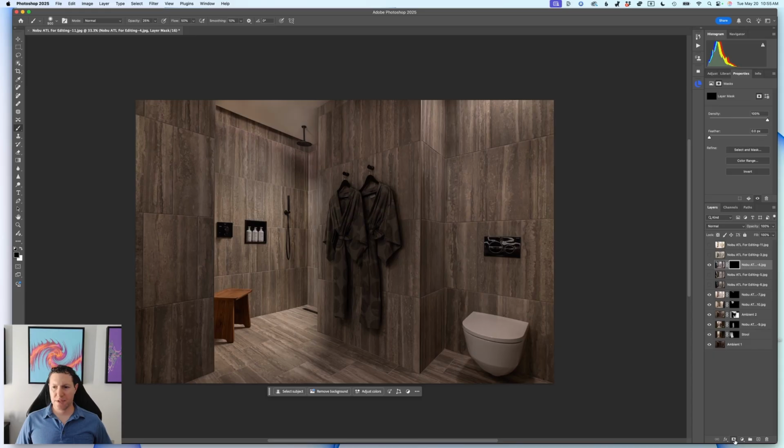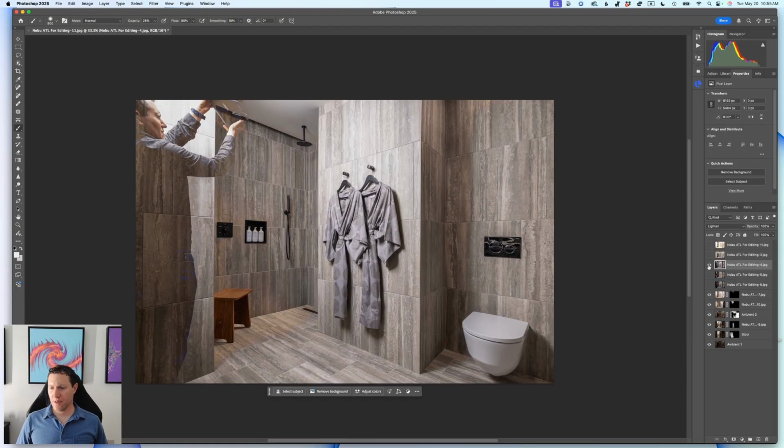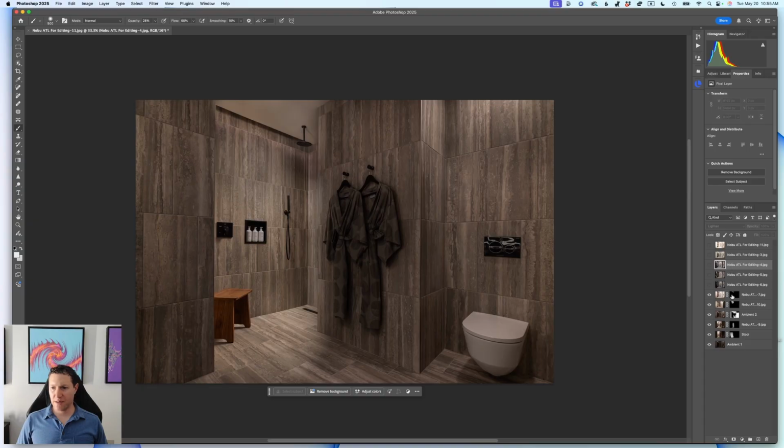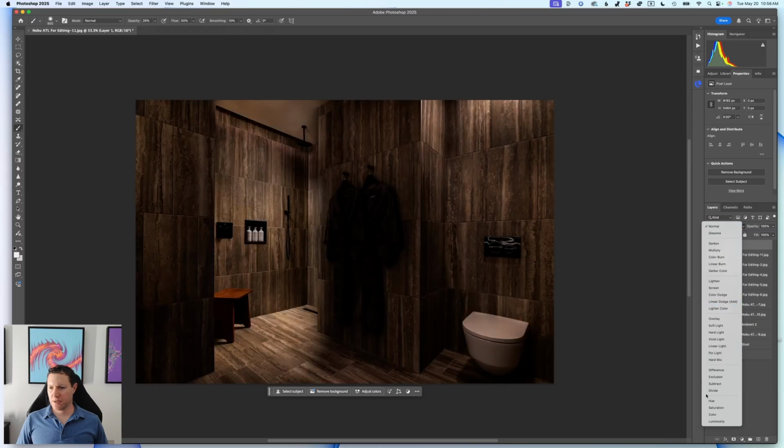So option, new layer, make sure my brush is set to white because I have the black background, so I'm adding. Opacity 25%. I'm just gonna go lighten mode, and I'm just gonna very subtly start painting in the robe. And one thing that you'll notice is that our color is a little bit different with this one, and I don't want that. So I'm gonna go ahead and delete this layer mask. I'm gonna uncheck that layer. I'm gonna come down here and click Shift Command Option E. And that's gonna create me a new layer. And I'm just gonna slide this up to the top. And I'm gonna change my blend mode to color.